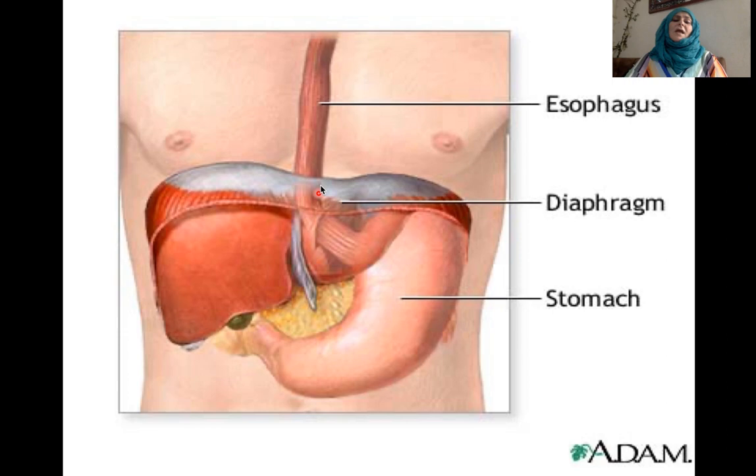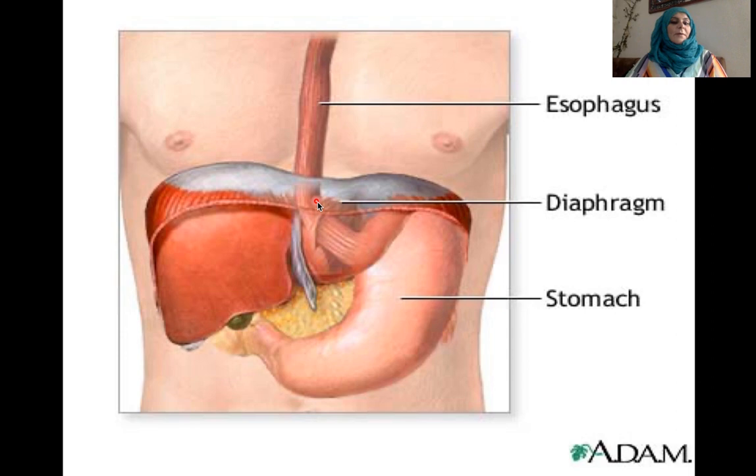The abdominal esophagus is about 1.25 centimeter in length. يعني من كل هاي 25 سنتيمتر of the esophagus, only 1.25، واحد وربع تقريبا سنتيمتر is present in the abdomen. It is called here the abdominal part of the esophagus. And it is covered here with serosa. It is covered by a layer of peritoneum.